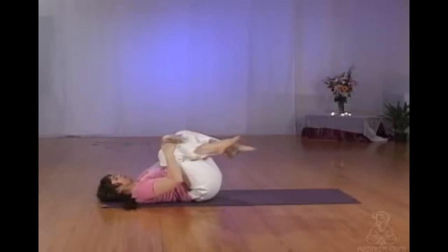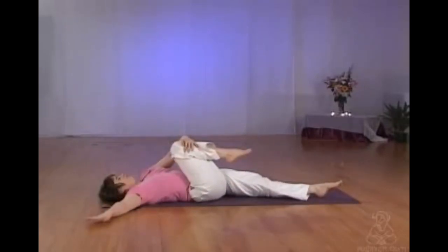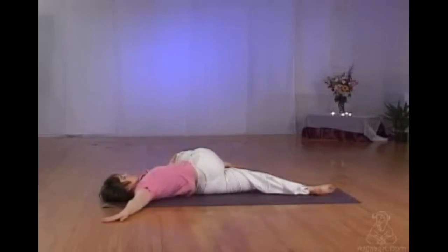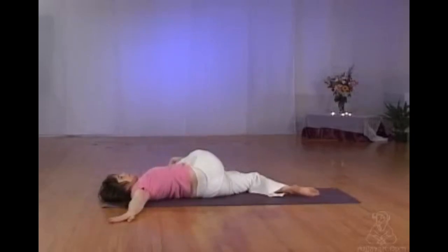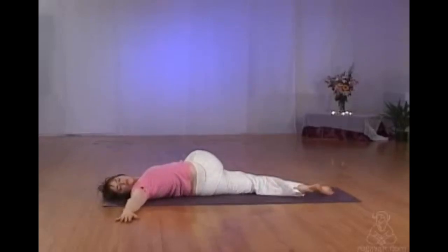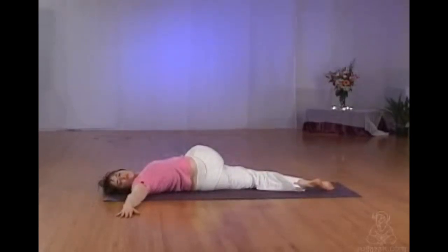An option is, of course, to go into a two knees twist if you don't like your one knees twist, where you have both knees in your heart and they both go over. Otherwise, going back into your one knees twist, you can see here I'm adjusting myself to go deeper into the twist by tucking that bottom hip further back underneath me, bending that bottom leg to give myself the leverage to do so. That's fairly advanced.